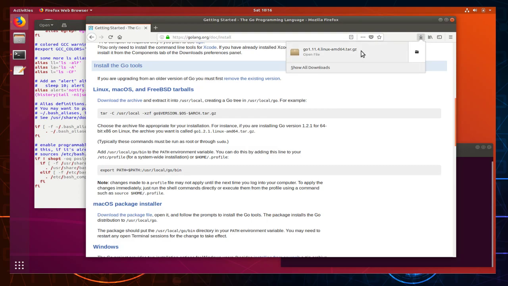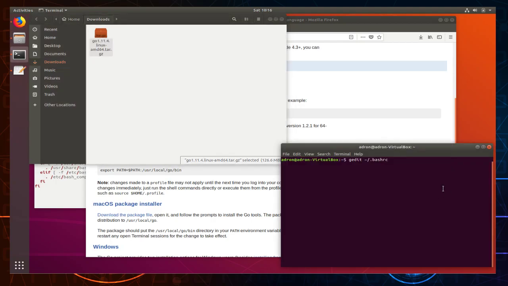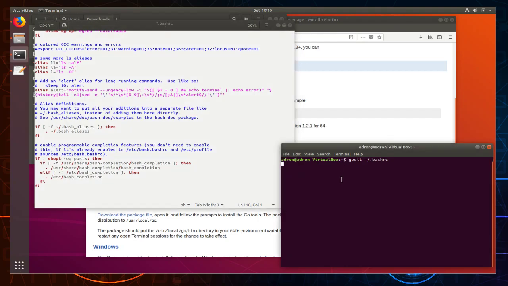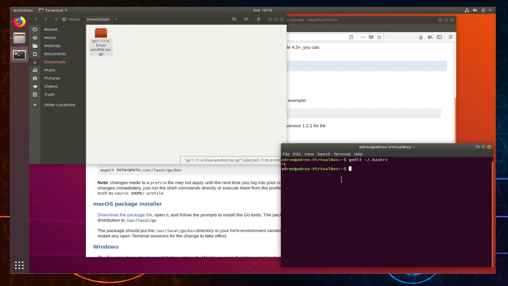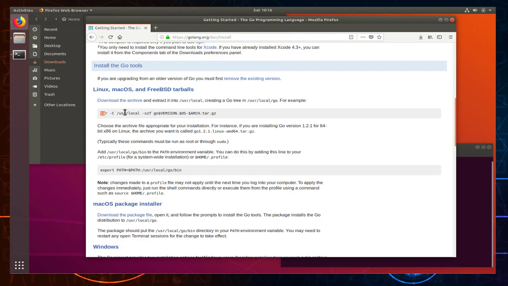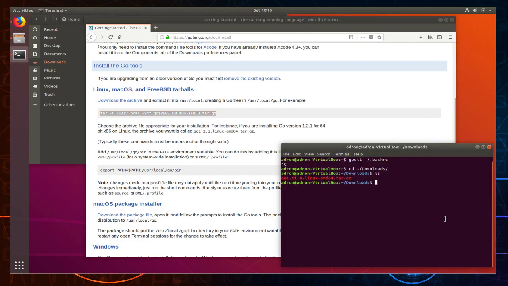Are we complete? Woohoo! Finally complete. Okay. So that's in my downloads. I'm going to actually navigate over. Oops, I'm going to have to close this because I opened it in that user interface thread. Let's go to downloads. There we go. And now we can just take this command and it'll untar it into the user local directory, which is where you want Go to be. The installers for Windows and macOS actually put it there.